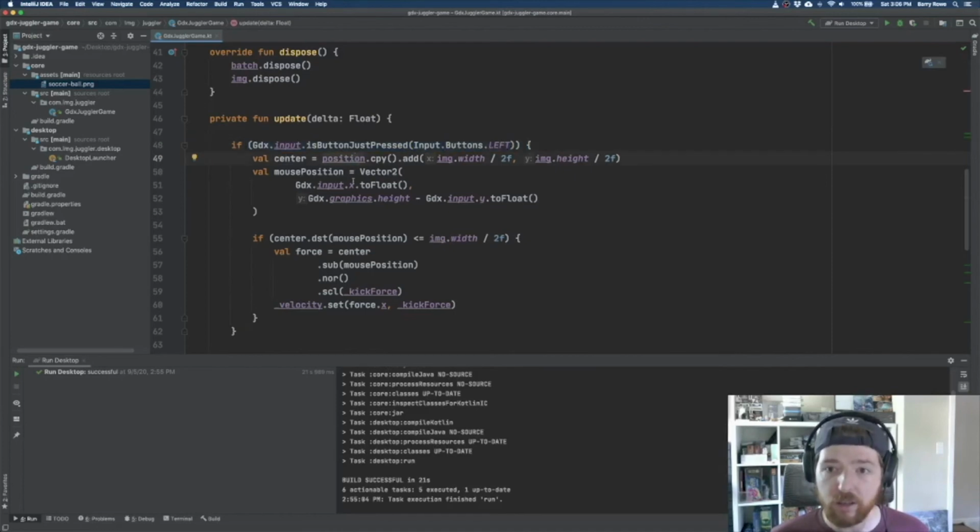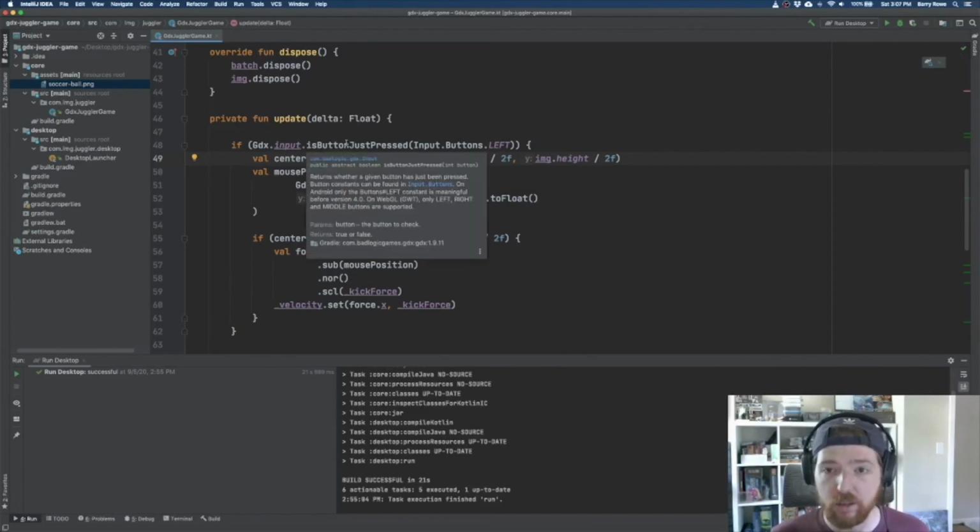Then if they did, we want to find the center. So basically what we need to do once they click with the mouse is make sure that their click is close enough to the ball that they could have clicked it. So we're using a ball, so we can use the distance between the click point and the center of the ball to know if it touches it, since it's a circle.